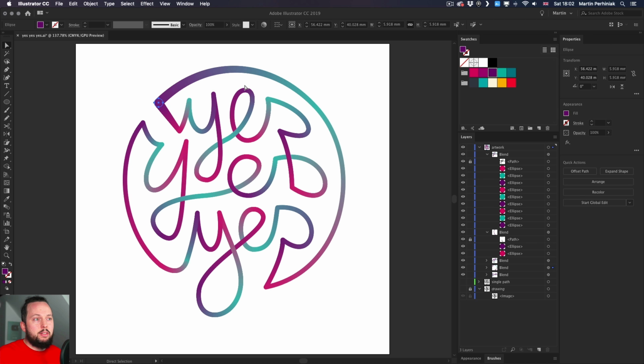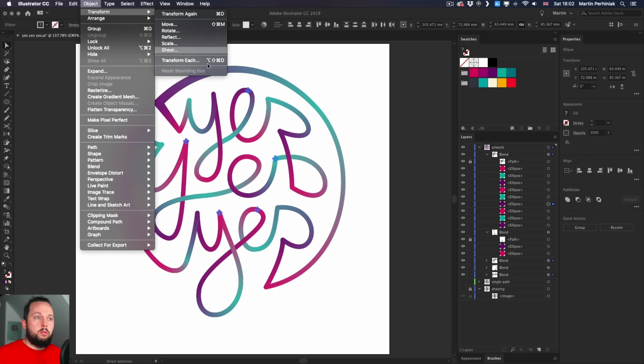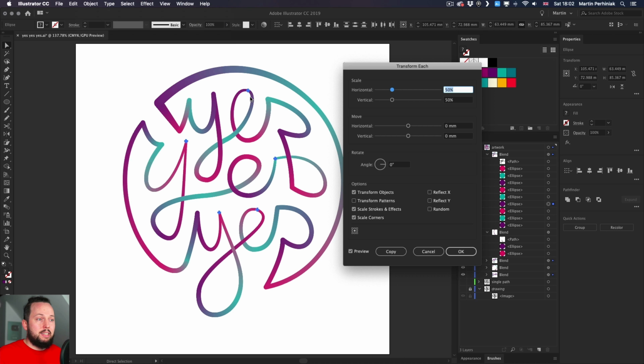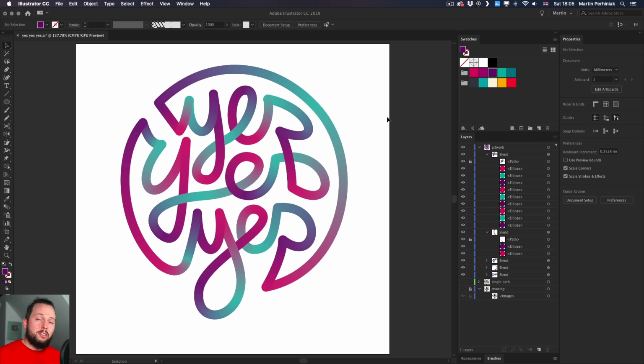Of course, we can even select multiple circles. So maybe select this, that. I'm just holding down the Shift key, randomly picking a few, and then go back again using Transform Each this time because we don't want to move them around. So once again, just type in 200, 200, and there you have more variety again in the width. So the possibilities are really endless, and it just comes down to your creativity what your final result will look like.